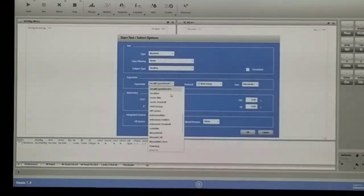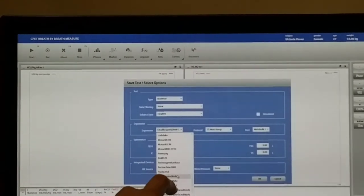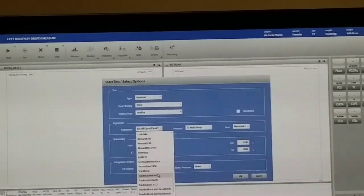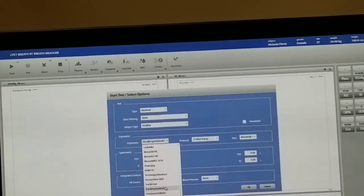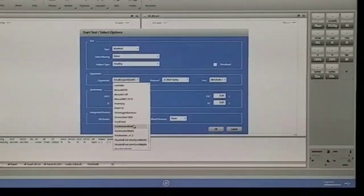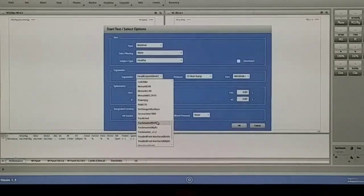So for the ergometers here, we would just go to TrackMaster. So it's not going to be this V1.2. I don't even know why that's there, because there's no application for it. It's just TrackMaster in kilometers an hour or miles an hour. So just depends on which one this is. Yeah, it depends what that's set in. Since the Motara is completely in control of that TrackMaster, you'll have to see through the software what the units of measure is. Okay, sure. And then you'll just unplug the auxiliary cord from the back of the TrackMaster, plug it right into the back of the CPET, perfect. Just like the Lodi, and you should be good to go. Okay.